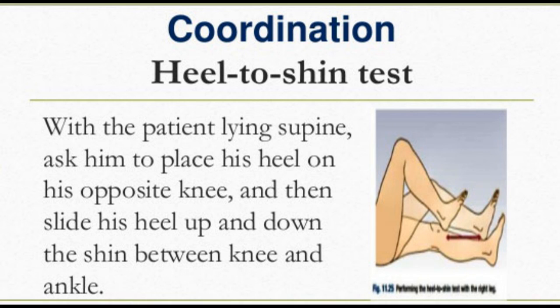So now this one is kind of the same thing. What I want you to do is take this heel, pick it up, put it on this knee, and I want you to trace a very straight line all the way down your shin. The equivalent tests in the lower extremities are the heel to shin test and the heel tap. Again, be sure to go through the complete range of motion. Observe the patient for accuracy and tremor while completing the heel to shin test. Put it right here. Yeah. And slide all the way up to your knee and all the way back down.